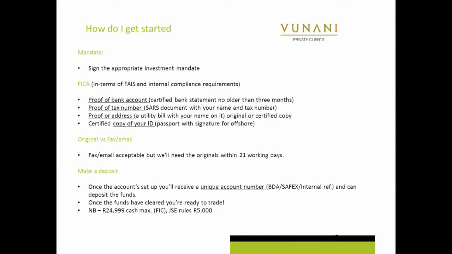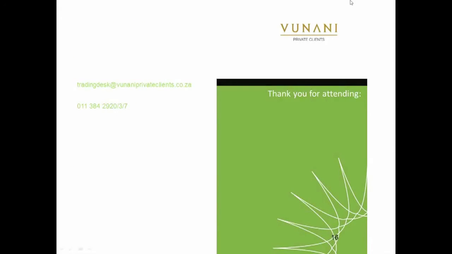What you need to get started is to complete an investment mandate with a stockbroker, and provide them with your identification as required under the Financial Advisory and Intermediary Services Act. That means your proof of ID, proof of banking account, proof of tax, and proof of address — which is what FICA is all about. Once you have those details and have contacted your broker, send through all of those documents, have the account opened, then start funding your account, and you are on your way to start investing.